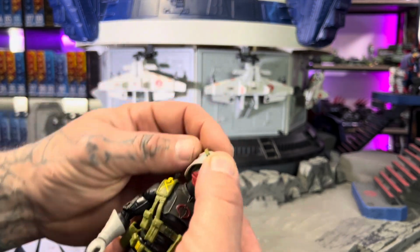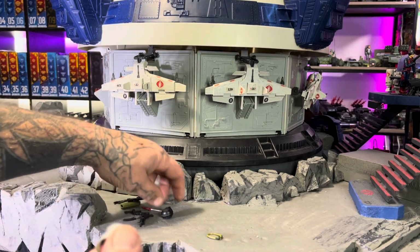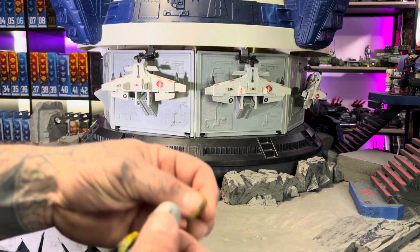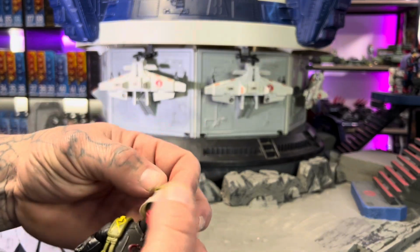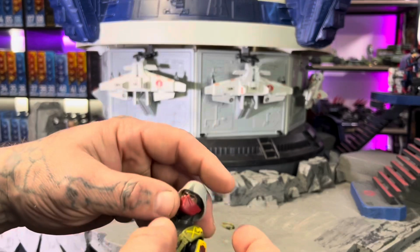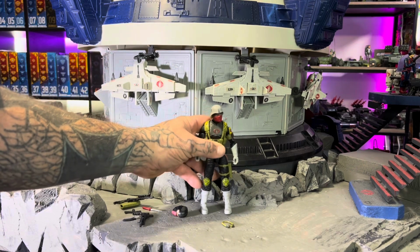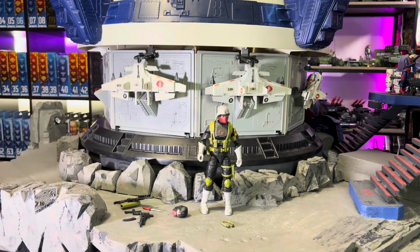He's got a set of goggles. Let's see. I'm not sure if these go on the helmet. Pretty sure they don't actually. Not that set. We'll stand them back up.